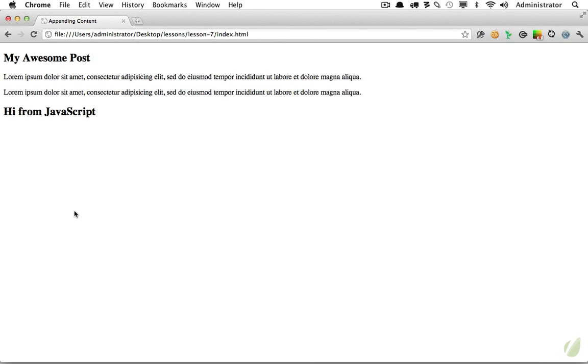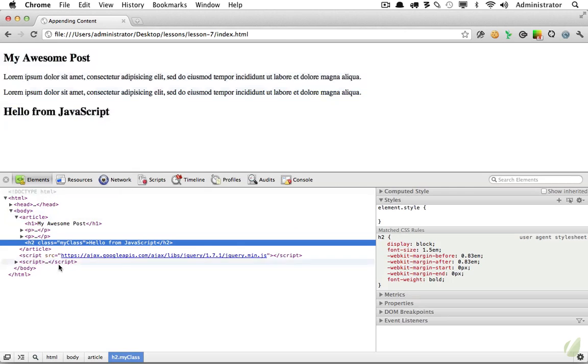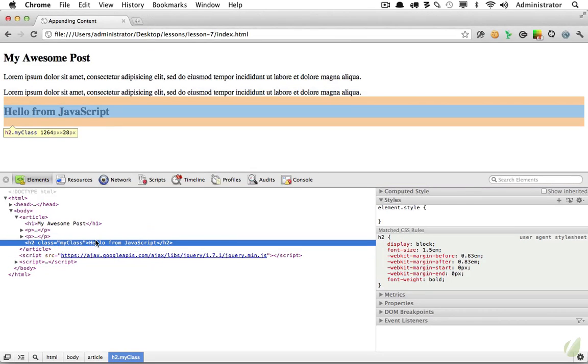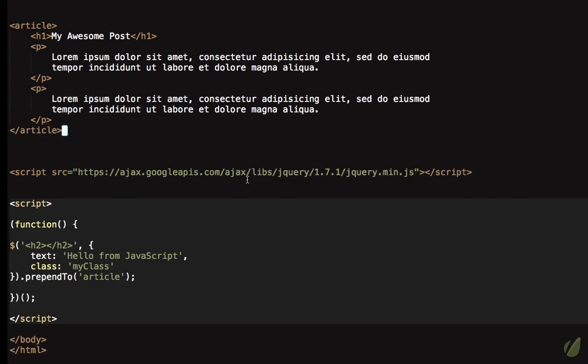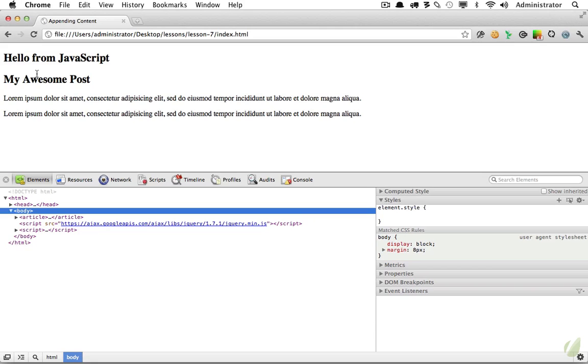And now if I come back, reload the page, it's still there, but if we inspect this element, you'll see that we have applied the class and we've set the text, and now we're working with a minimal amount of HTML, and we're simply using an object to set its values. We can do the same thing with setting an ID or style. So that's very helpful, and it was introduced in jQuery 1.4. Now again, just as we have append to, we can also do prepend to, and that will place the content at the very top. Like so.